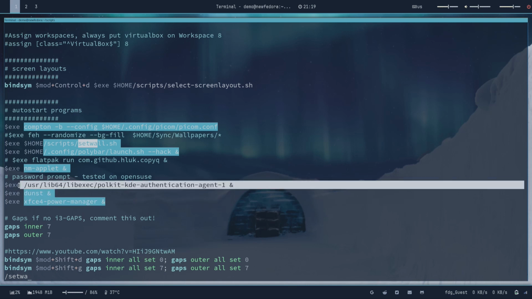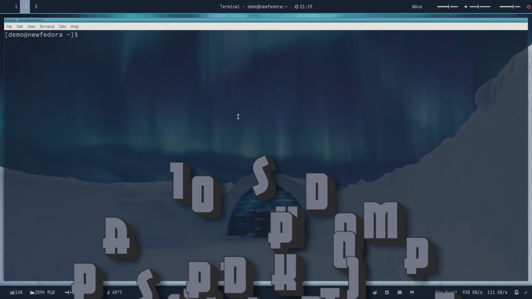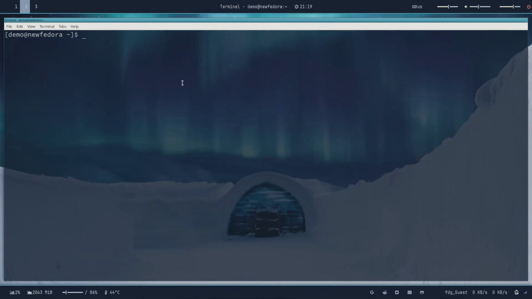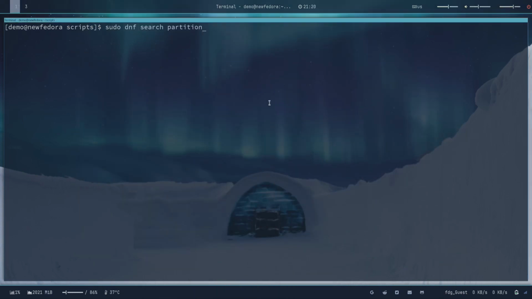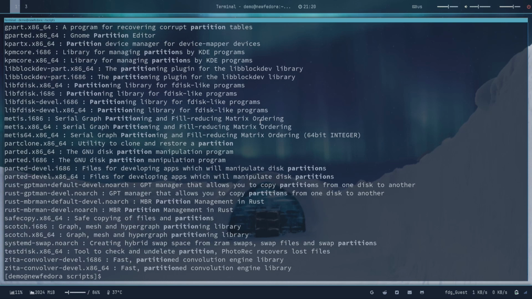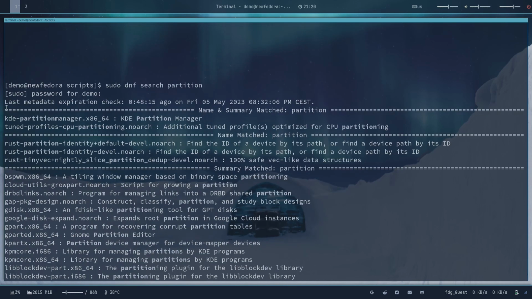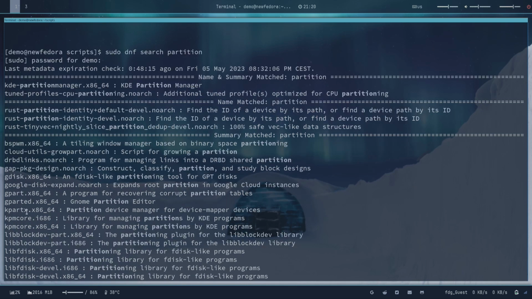One other thing that's also important, at least that's very handy. Let's say you want to do something that requires root permissions. So gparted, I think. Or kparted. Let's do gparted.